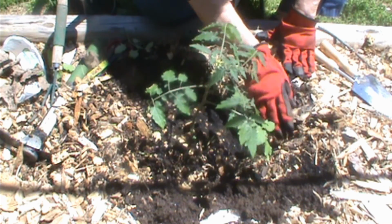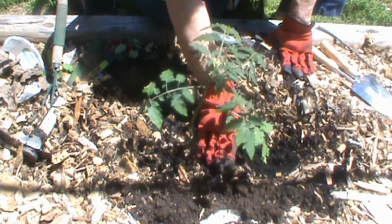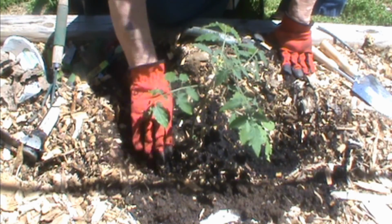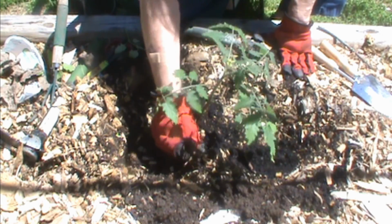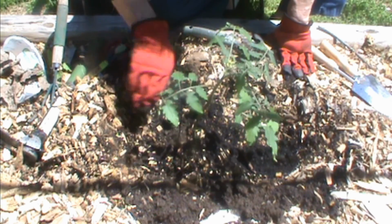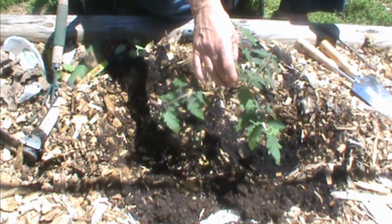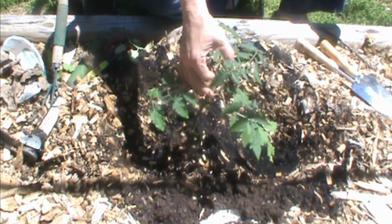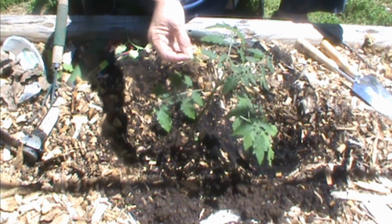So I'm digging some soil out from under the mulch, and I'm pushing the mulch back, so that I get enough to sort of tamp the soil down around this little plant, give it a little sturdiness. Now normally I would have planted a plant much deeper, but this plant's a little bigger than I usually start with. See these little blooms?